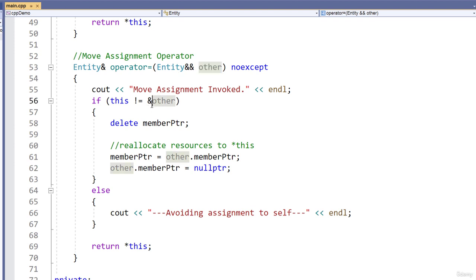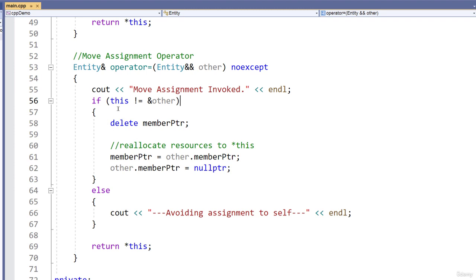Now that might be confusing because how can we check for that? Because with that we are working with a temporary object, so you might be thinking, well, it's impossible for a temporary object to be assigned to this. Okay, so you have an instance of an object. How can you have an R value reference, which is the same thing? We cannot have that. That is an assumption because programmers can find ways of doing things like that.